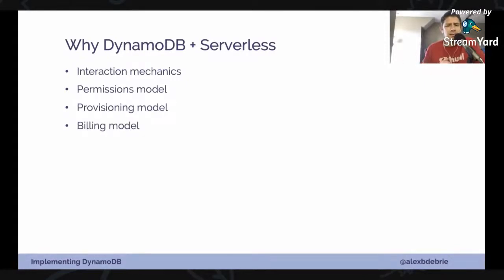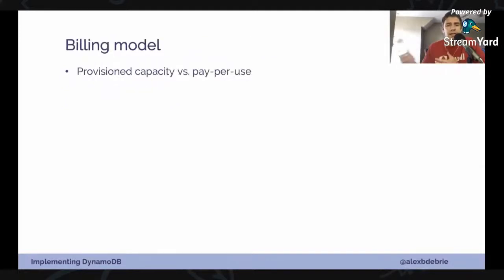The fourth reason is the billing model, and the billing model with DynamoDB fits well into that serverless world. So basically, you have two options of billing modes you can use. You can use provisioned capacity, or you can use pay per use. So let's walk through those two modes. Provisioned capacity, this is the one that's been around for a while, but you can think about it similar to EC2 or any other database where you're sort of choosing some capacity in advance and you're paying for that whether you use it or not. And with DynamoDB, you're paying for your reads and writes, but you can choose to have that capacity provisioned in advance, and if you exceed it, you're going to get throttled.